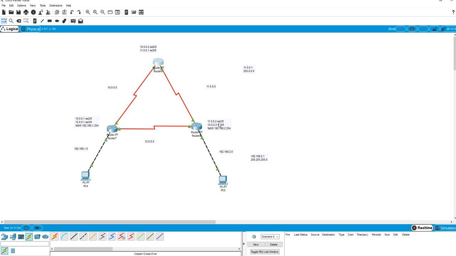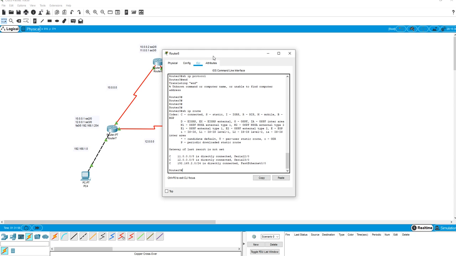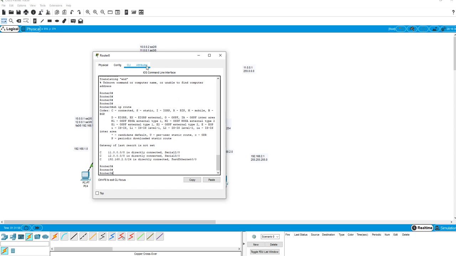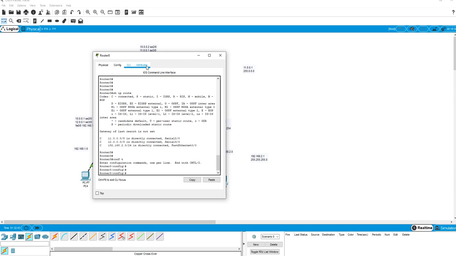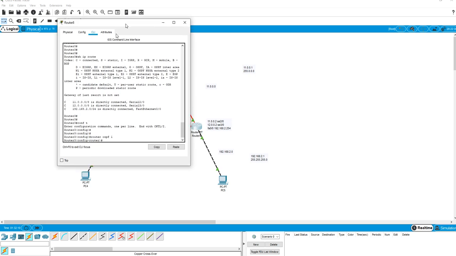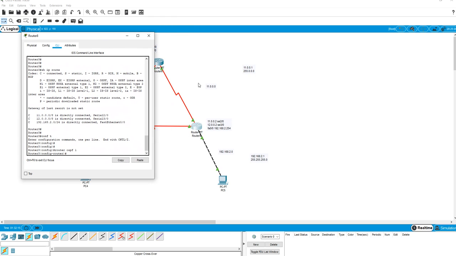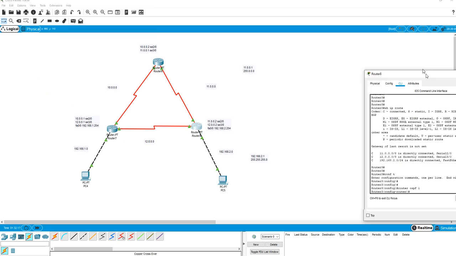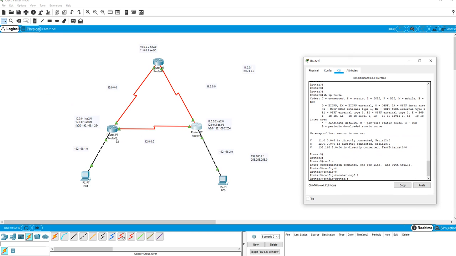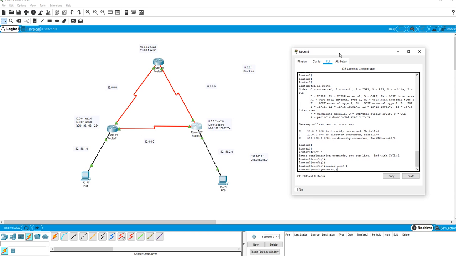The last one, configure these. So I'm nearly there. So conf t and router OSPF 1, and we need to set it up for 11, 12 and 192.168.2.